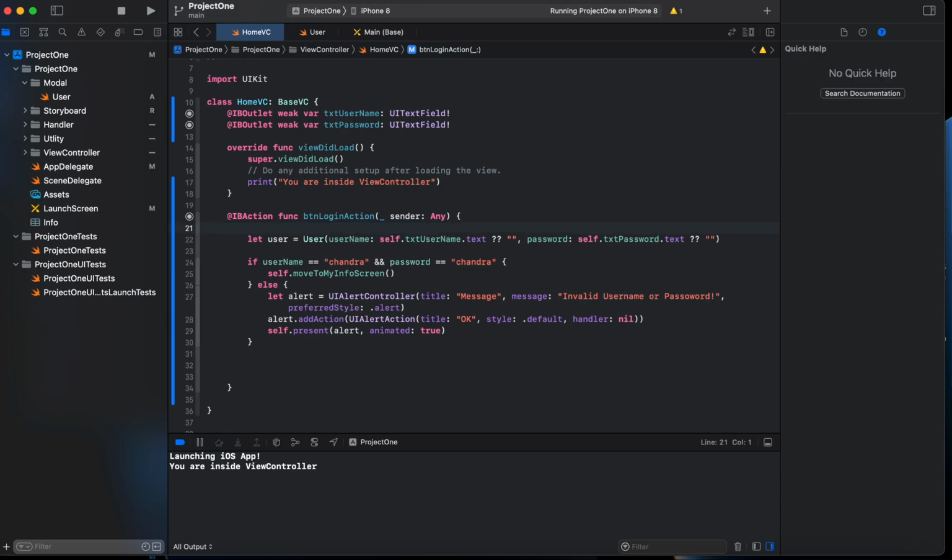Now I need to modify the if statement also. These logics are actually validation of the username and password. It is preferable to move this logic inside the model, not inside the view controller.